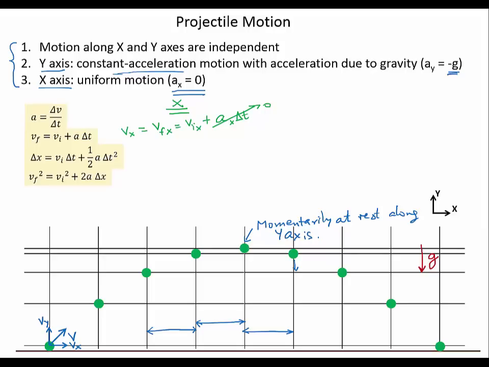This third equation here tells us that delta x is vix times delta t but since I don't need to talk about vi versus vf I can just say vx times delta t and once again this second term just goes to zero because ax is zero so this gives us this equation of nothing but distance equals speed times time because there is no acceleration this is the simple equation that we have along the x-axis which explains it going equal amounts of distance in equal intervals of time.